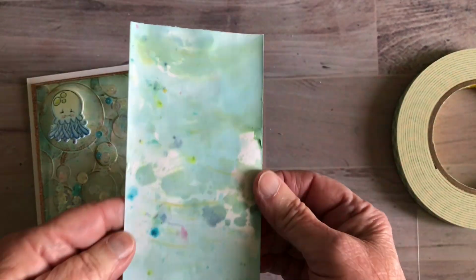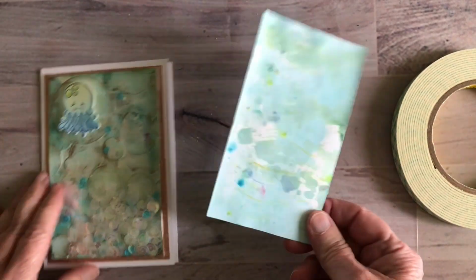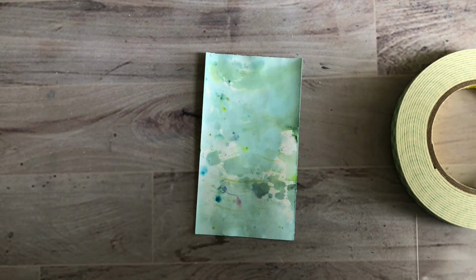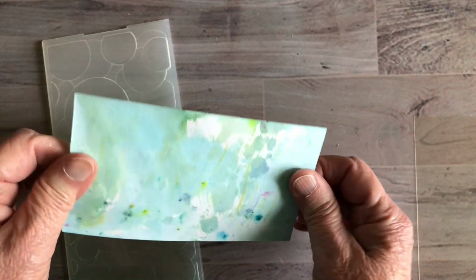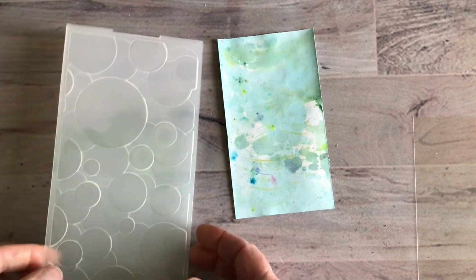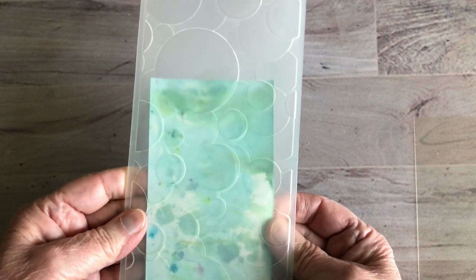So the paper that I'm going to use from what I made the other day is this piece, and this one was a little bit wider, but it's not going to matter for what we're going to do. So I'm going to go ahead and actually get started right now. First thing I'm going to do is emboss this paper. This paper, once it dries, is even more stiff, which makes it, I think, kind of good for whatever projects I want to do. Obviously this paper is smaller than what this is, so I can select and choose what it is I'd like to do.